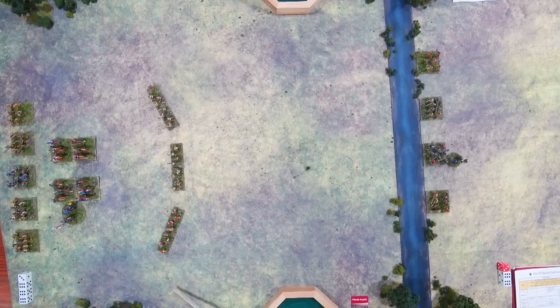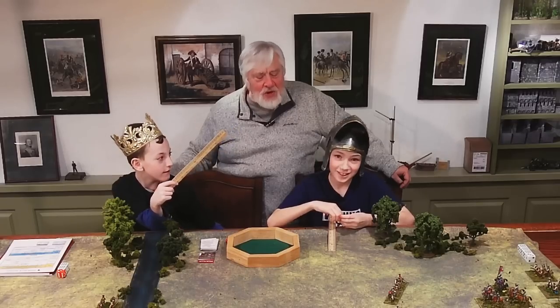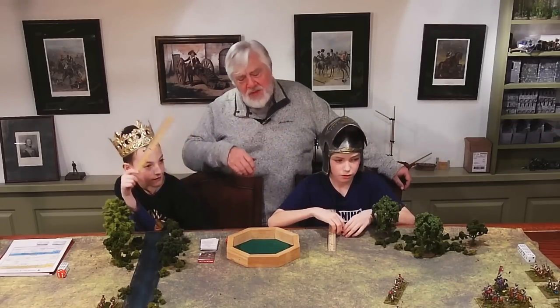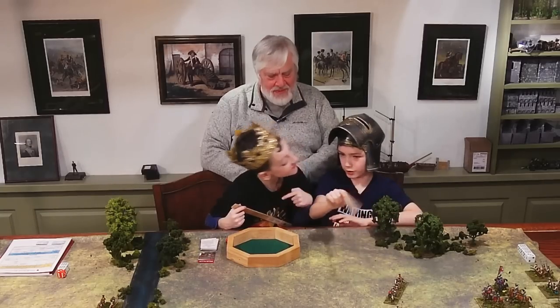Yeah, our basic plan is to bait him and his cavalry. Classic plan. Down maybe to the waterline. If he does get to the other side, though, we're going to have these guys over here, which you guys can't see. Sorry about that, but we have these guys that are coming here. So your plan is to draw them off the hill, have them attack you, and then once they get down here, you're going to have it out. Seems reasonable. Right. Classic plan. That sounds like a great plan.